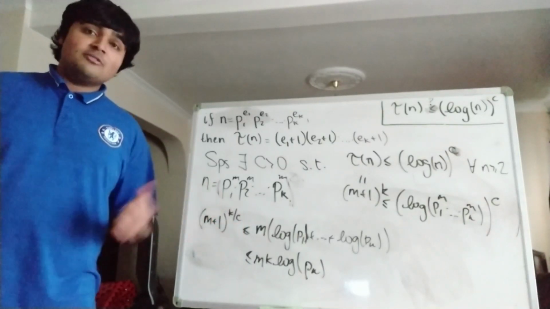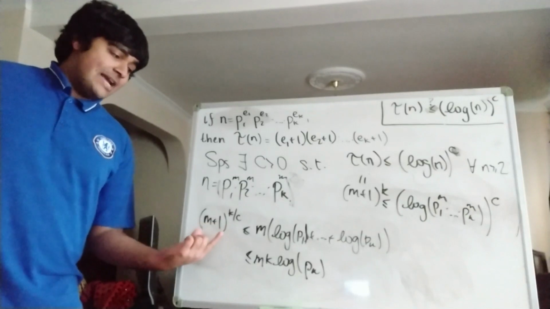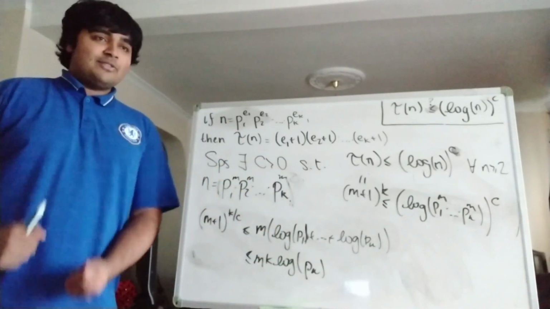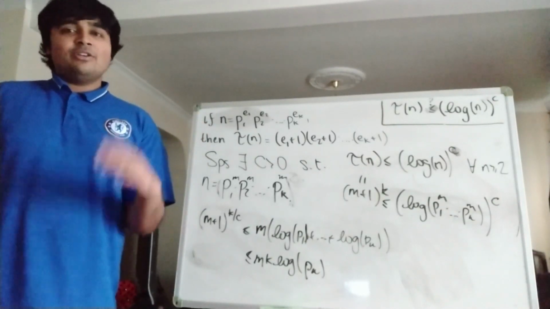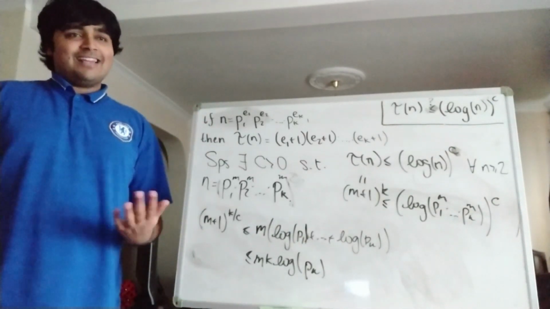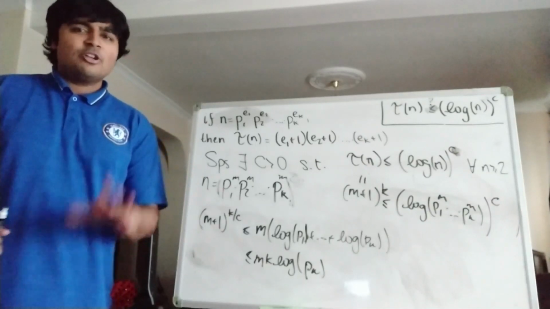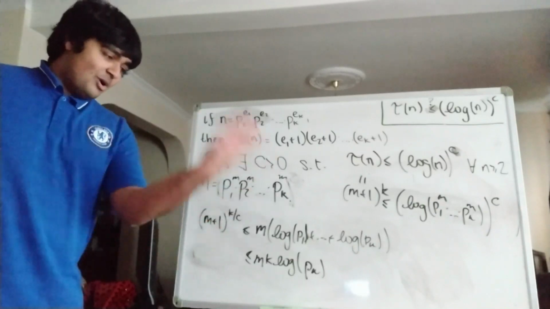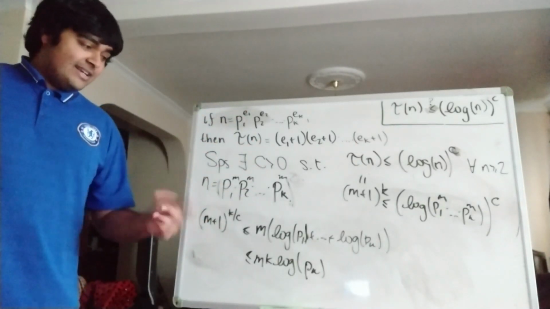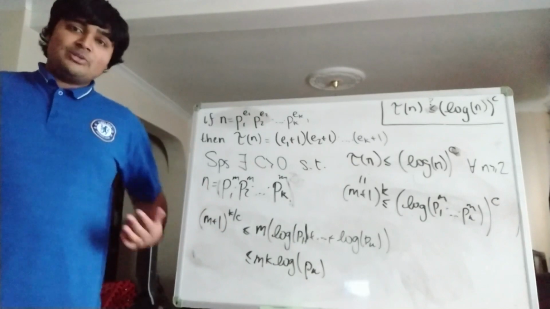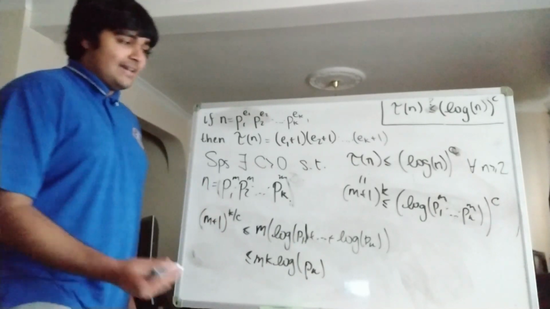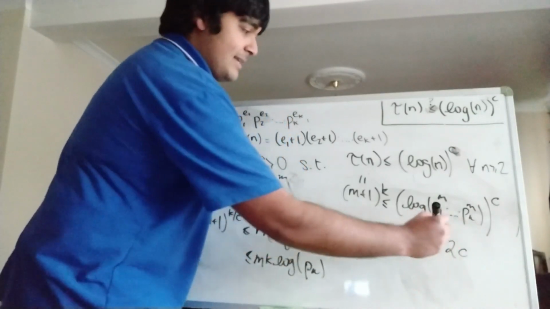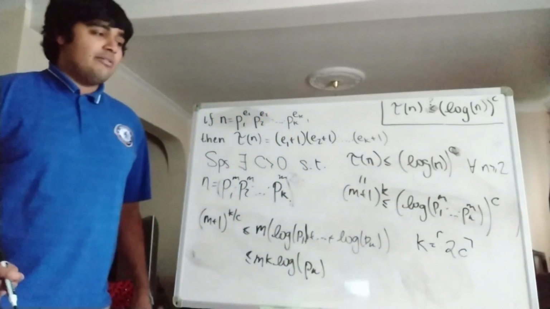So this guy here grows bigger than linearly, so for sufficiently large m, this thing here will be bigger than that. Because we know polynomials, as you know, if you take x cubed and x squared, for sufficiently large x, x cubed is going to be bigger than x squared, no matter what the coefficients are, provided they're positive, I guess. But here we're only working with positive constants, so that's fine. Anyway, going back to this, we want to choose k being bigger than c, so let's do exactly that. We might as well just say let k equal 2c, and because k has to be an integer, we'll just take the ceiling of that guy there.